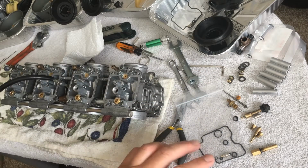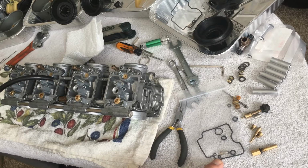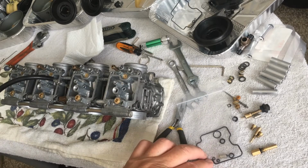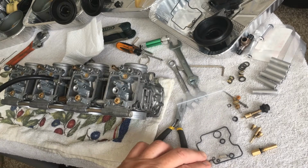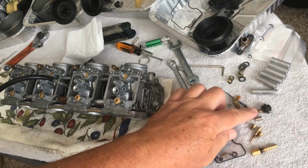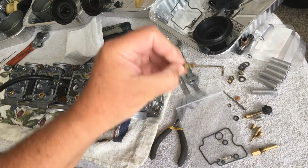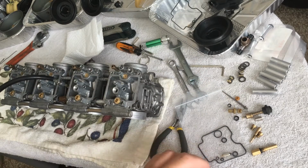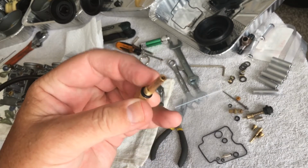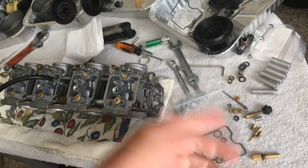So that's everything that comes in the kit. Like I said, the bigger of the small O-rings, that doesn't make sense. That goes up where the diaphragm is. The smallest of the O-rings actually goes on your air fuel mixture needle. The great big one obviously goes, like I said, on the choke, and these two go on the plunger for the diaphragm that holds the needle and everything in, and on the main jet. These ones were obviously totally destroyed. I mean, they were almost plastic. They had turned into plastic, so it's worth doing.